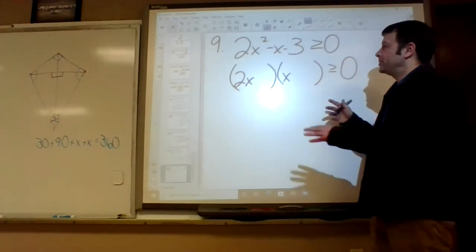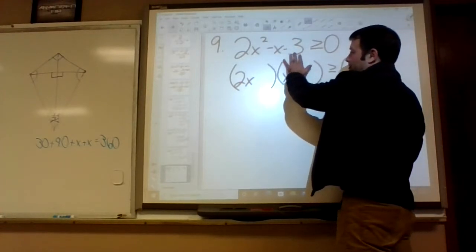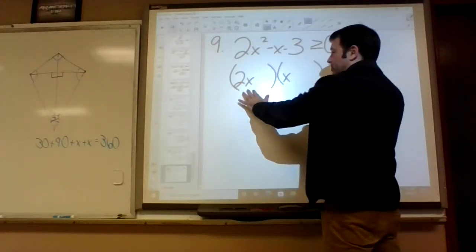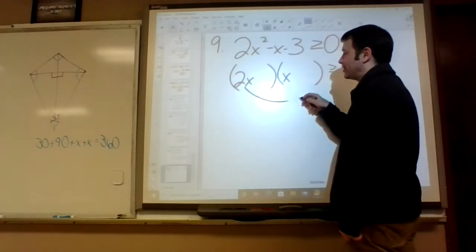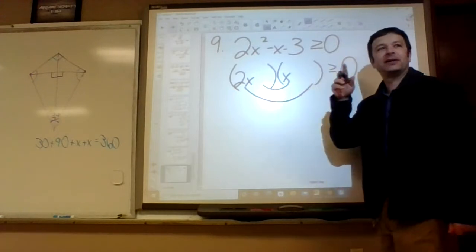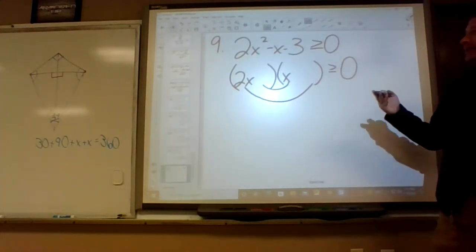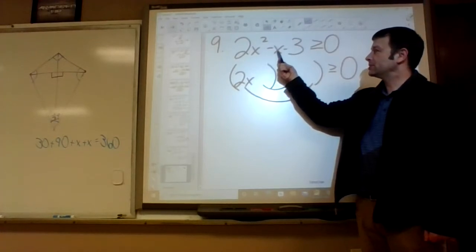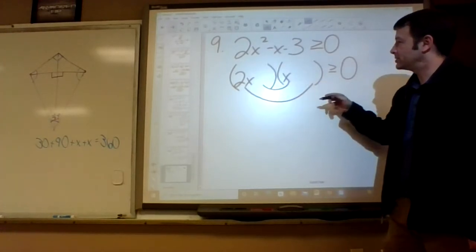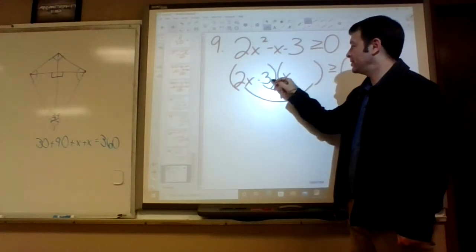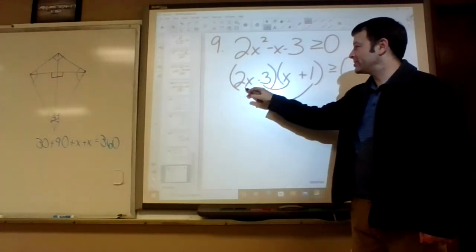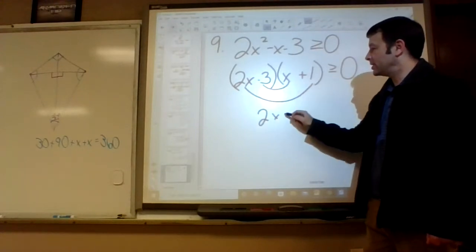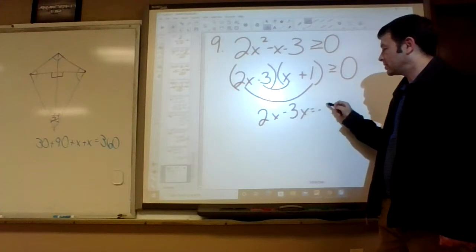So we need to put positive 1 and negative 3 to multiply into that. Negative 3 plus 3 and 1, negative 1. We can take an X out. When you do the outside, inside, I think we can. No, because we can't add up to negative 1x. You can. So if I put a minus 3 here and a plus 1 here, the outside is 2x, and the inside is minus 3x, and that equals negative x.